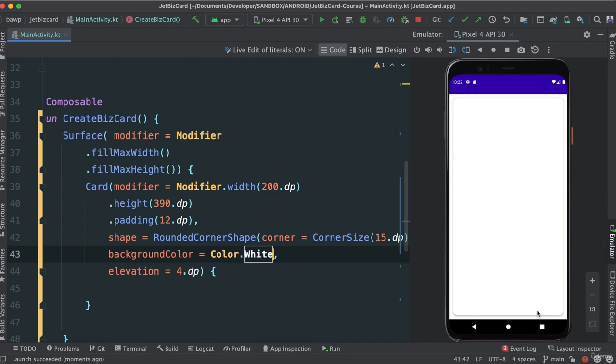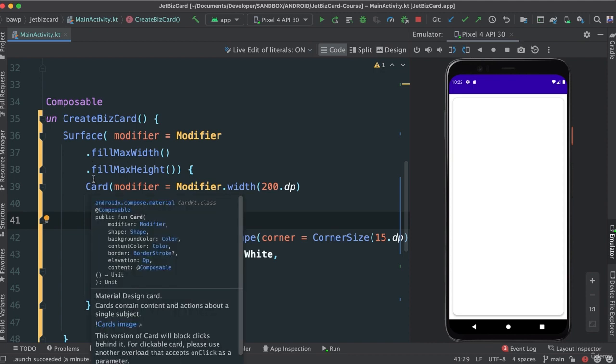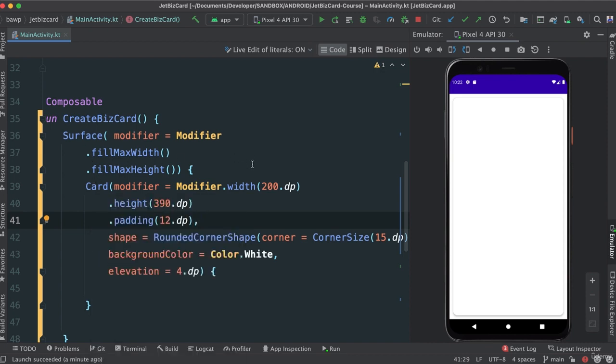Okay, great. So the moral of the story here is I hope you can see how easy things are now with Compose to create these amazing, good looking user interfaces. We didn't have to do a lot of work. We just passed in a modifier and said, for instance, we want this surface to take up the entire width of the screen. We want to take up the entire height of the screen. And then inside of this surface, this canvas, this background there, another white one, we want to put a card.